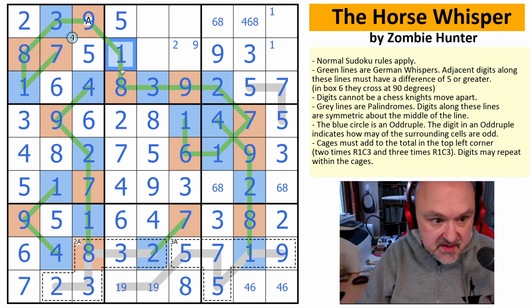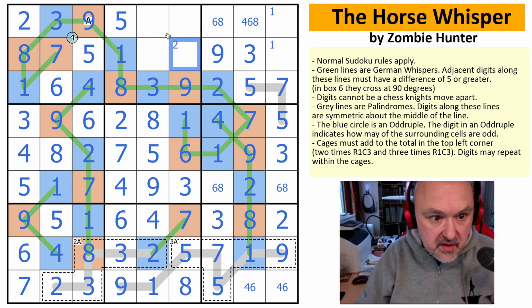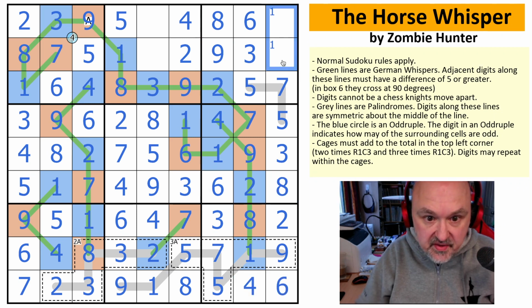There is a 2, which makes that a 1, which makes that a 9, which makes that a 1. There is no 9 there. I can't put 2 in there. That's the only spot in the box for a 2. So 1, 2, 3, that's now a 4, which means that is not a 4. That 8 is making that a 6, that an 8, that a 6, that an 8, that a 4, that a 6. These two cells need to be 1 and 4.